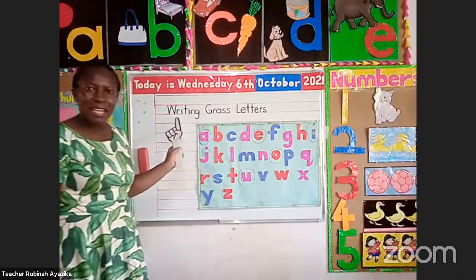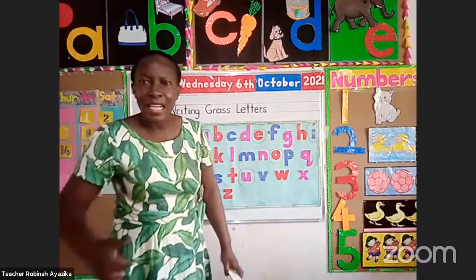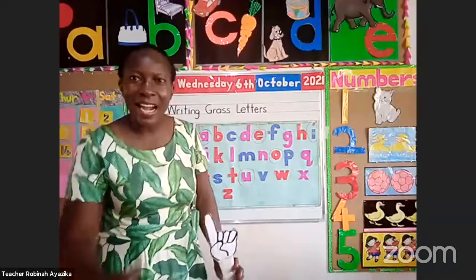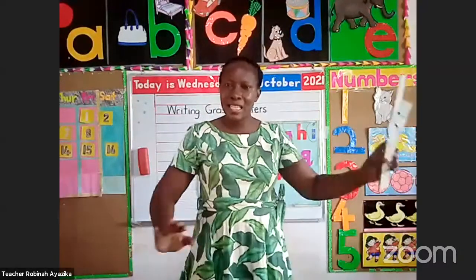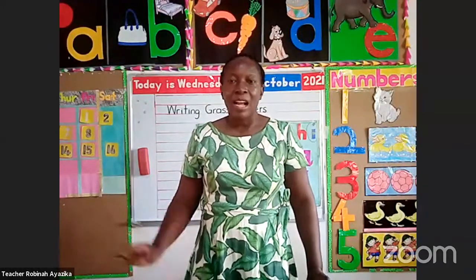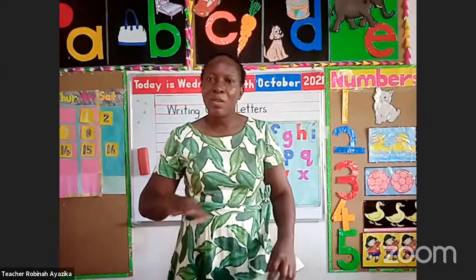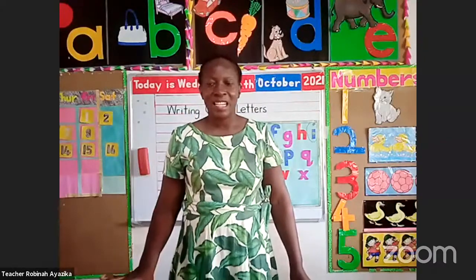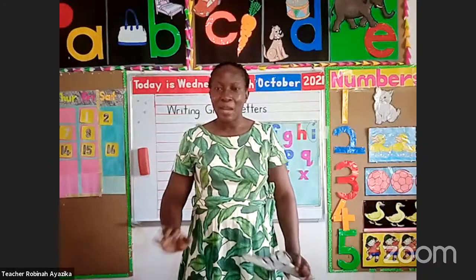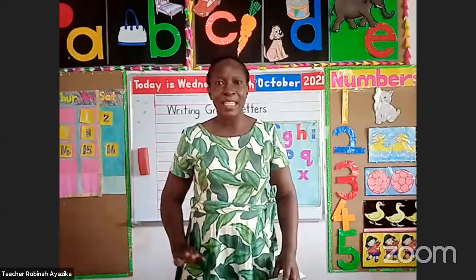So our heading is saying, writing grass letters. What are the grass letters? We need to first find out what the grass letters are. And how do we know that this letter is a grass letter? Because these letters have different names. There are different types depending on how they are written. So today we are going to look at grass letters. And I'm going to show them to you. And if it is a grass letter, there's a way you write it.